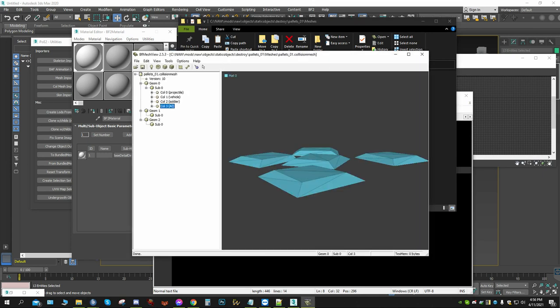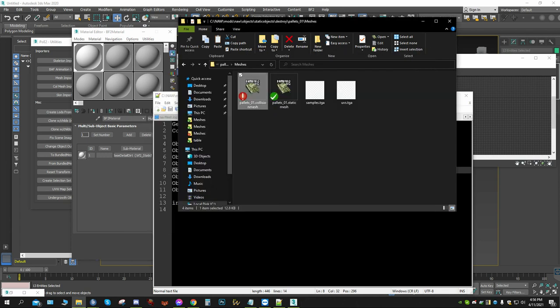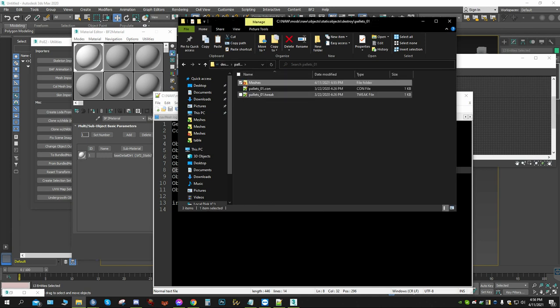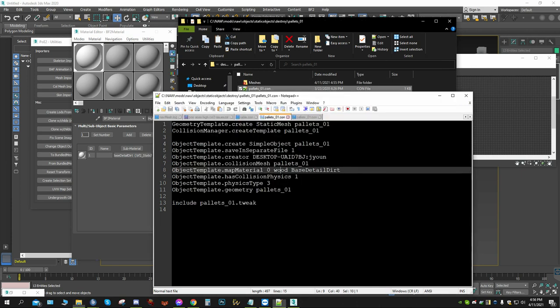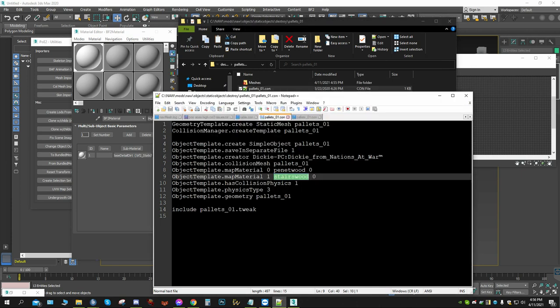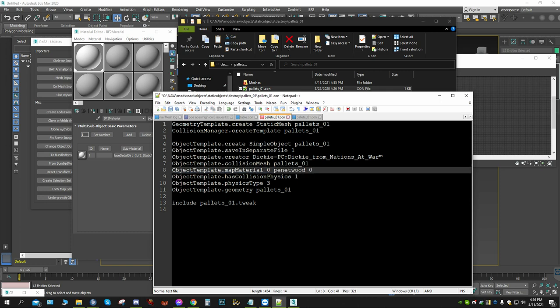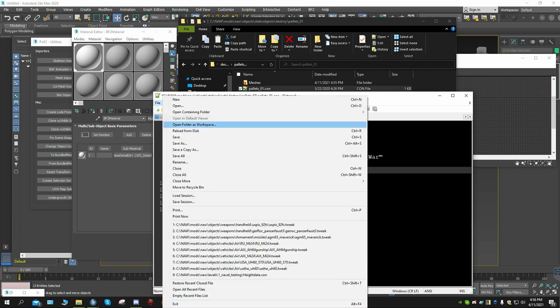Here it looks right. Pallets. So this con file, we no longer need this line. That can go away. Only got one material now.